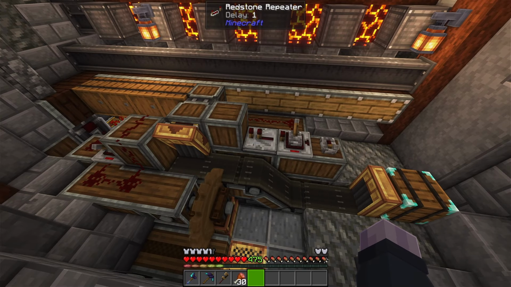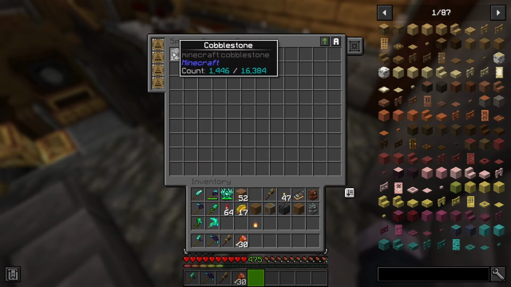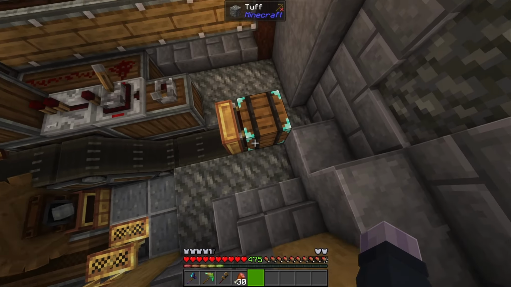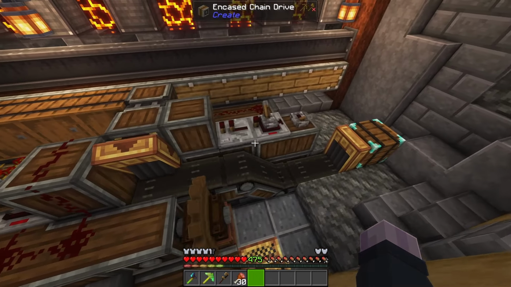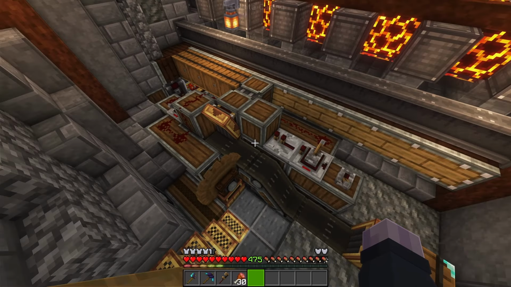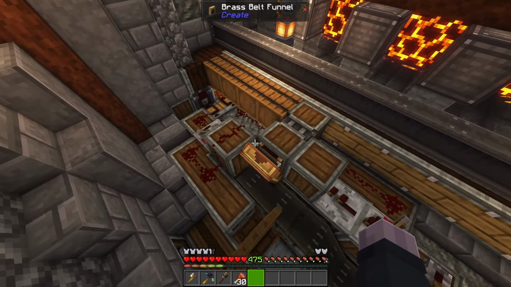So that's that. I also added this barrel for now, which should be able to hold maybe 1,000,000 stone or something. I have no idea how much, but probably a lot. The rest is just the cobble generator itself. I will leave a link in the description to my video covering it, in case any of you want a similar setup. It's honestly pretty good. It produces a lot of cobblestone and barely causes any lag.